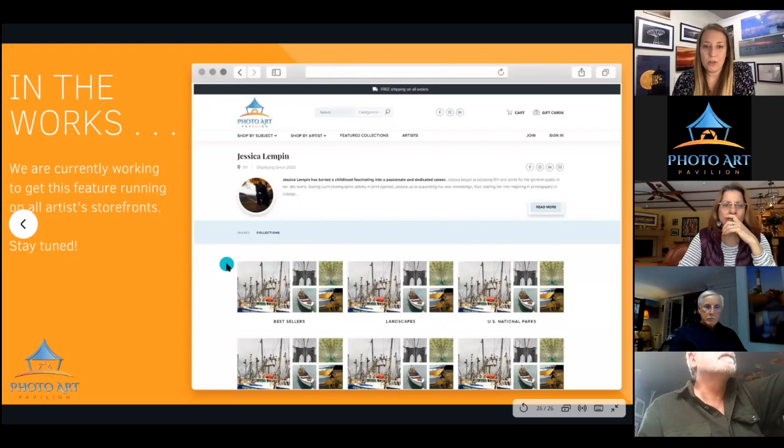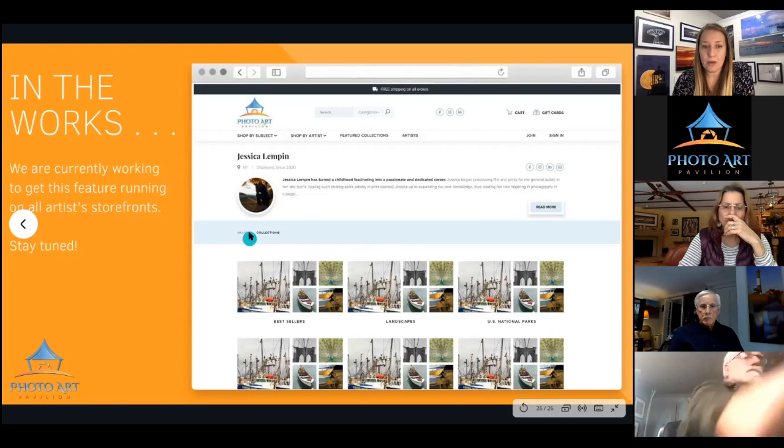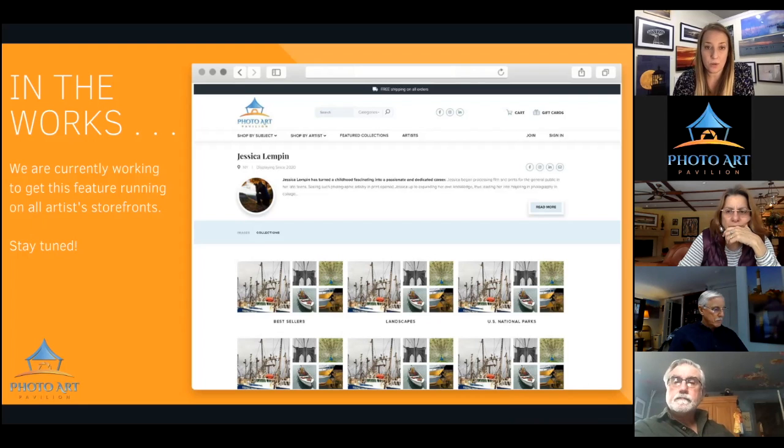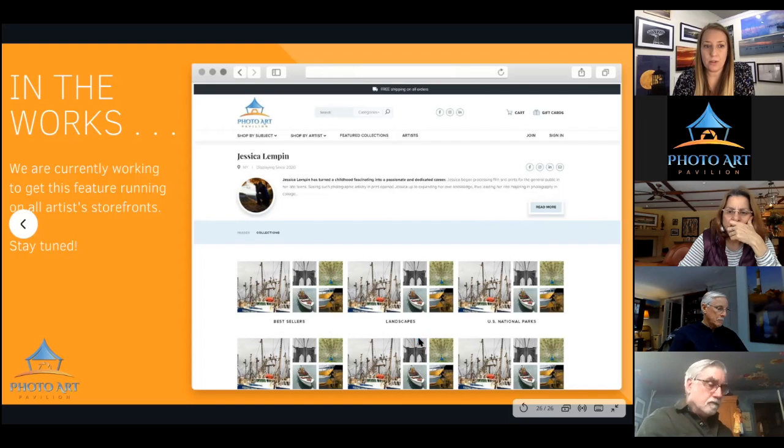Soon on your storefront pages, you will be able to have either where a person can shop all images or shop collections. So here's a sample as to what it is. Obviously, this isn't a working sample, but it is the design that's in motion. So we'll have either bestsellers or new arrivals in this area, and it'll go through as far as all the categories that your work shows up on.